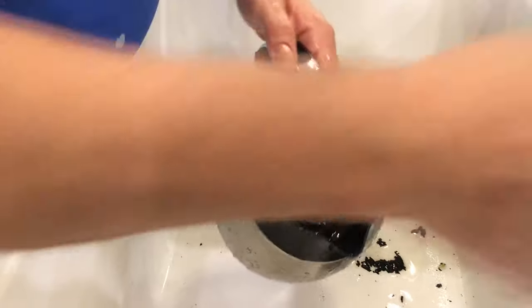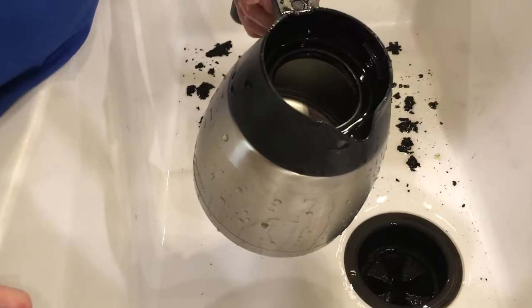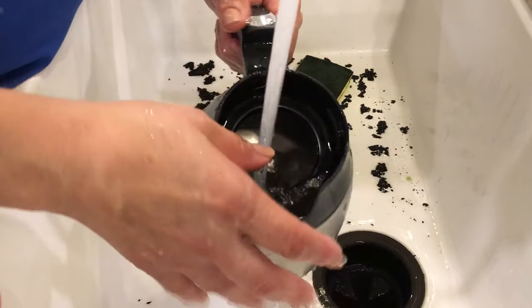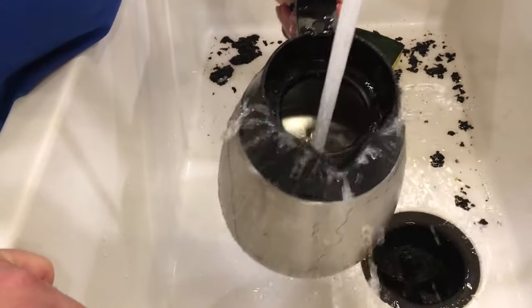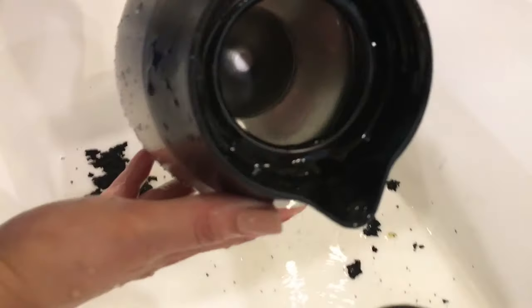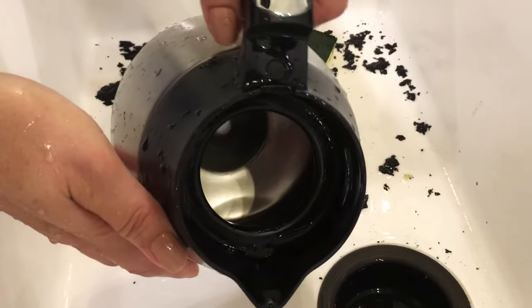If your coffee tastes bitter and you don't know why, this is why. Before, we almost were not able to see the bottom of the coffee pot, which is stainless steel, and it's supposed to be black. And look at that, guys. All right. It's stainless steel. It's clean now. It's clean inside again.